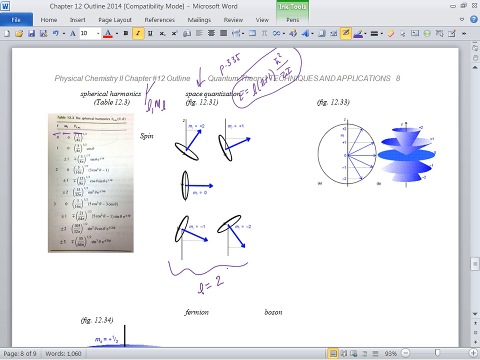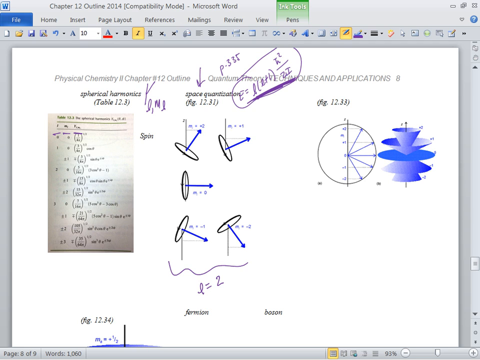Yet they all have the same energy. They have to. Because I want to calculate the energy, I use this equation to get it. Where'd that equation come from? Just look at page 335 and it'll derive it for you. But what's the word for this? There's the D. Degenerate.